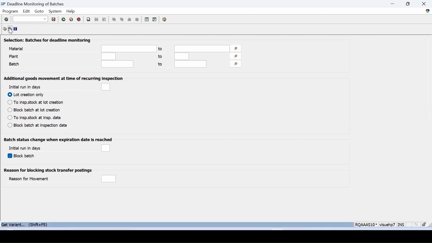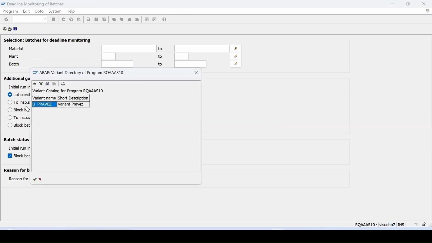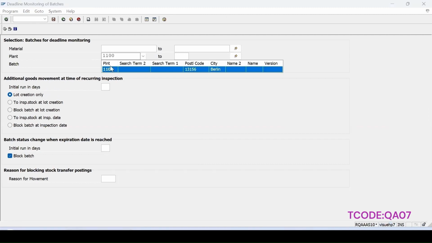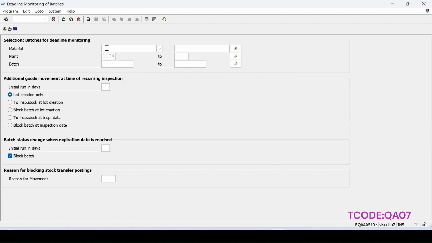To create a variant, we specify the details to be used. So either you have already created a variant, then we can use that variant directly. We can specify, suppose if I enter, say, my plant is 1100 and my material is say 1020.